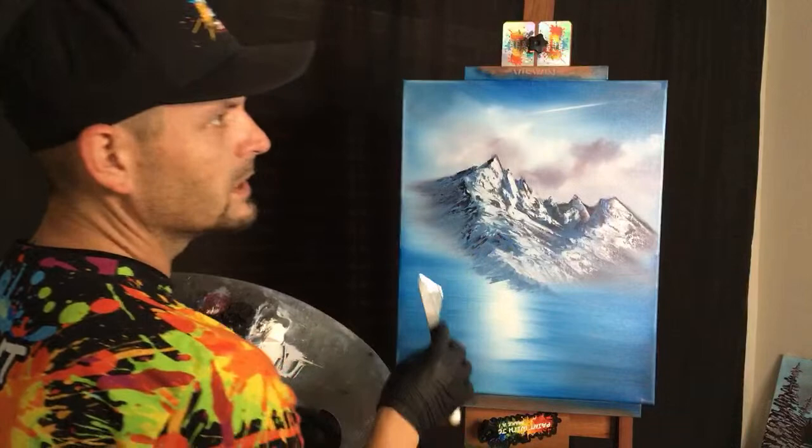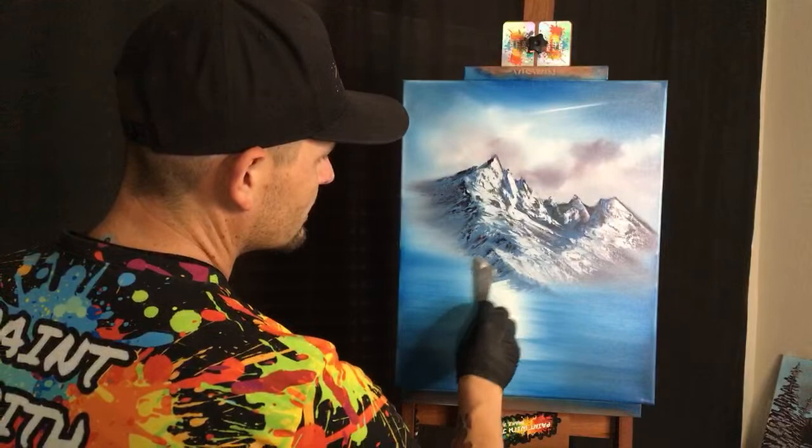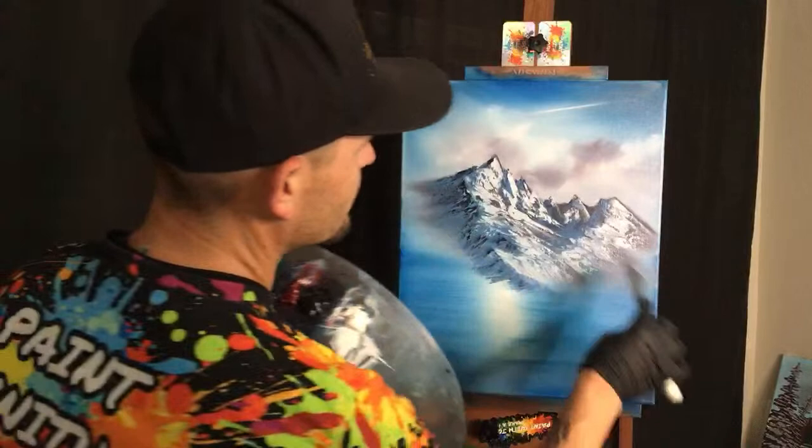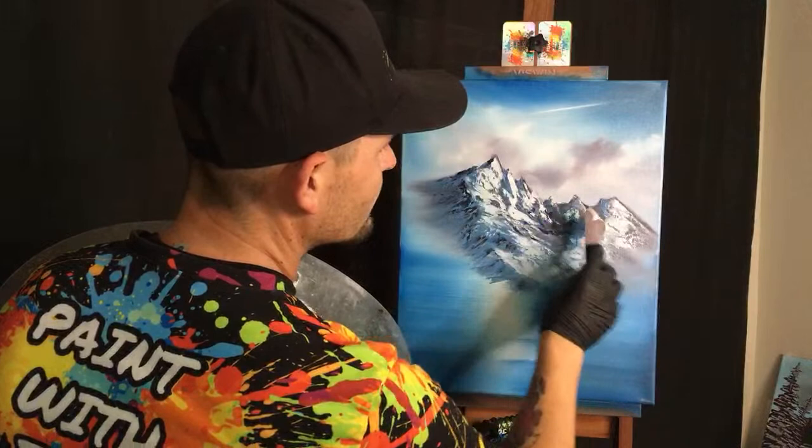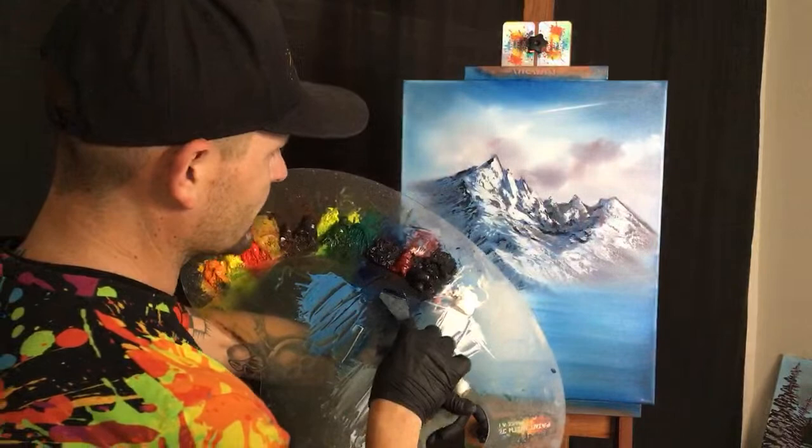Little bits, just like that, right? The more you do, the harder it's going to be to kind of discern what everything is, right? So you just need a little bit of those bits. Back in here where it's real steep, there's a few little rocks that just didn't get covered, right? And there's one more little detail that your buyer's going to look at and just wonder, ooh, how did they get that? I wonder how long it took them to do that.